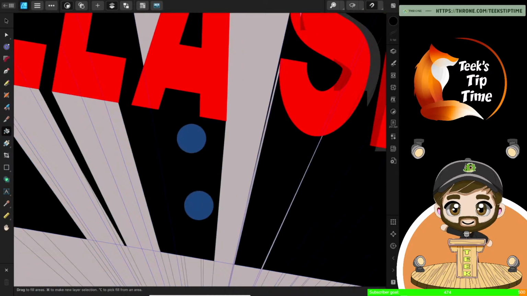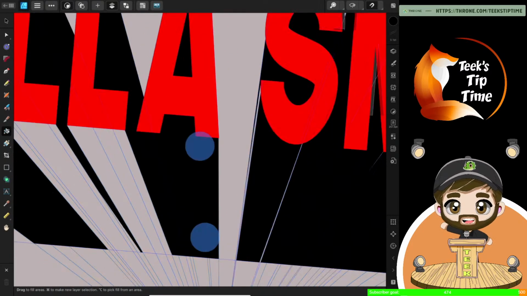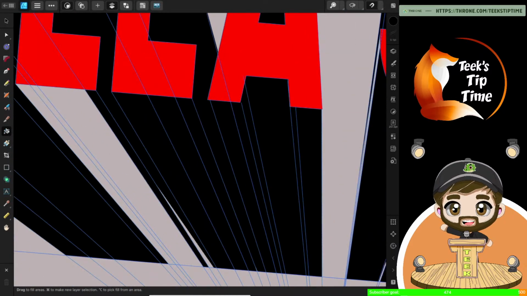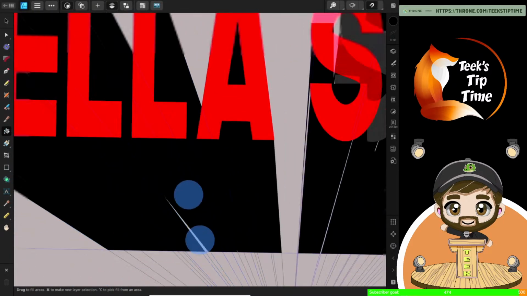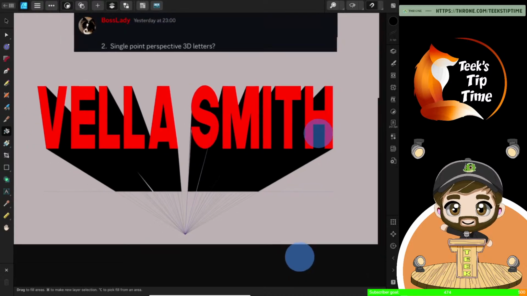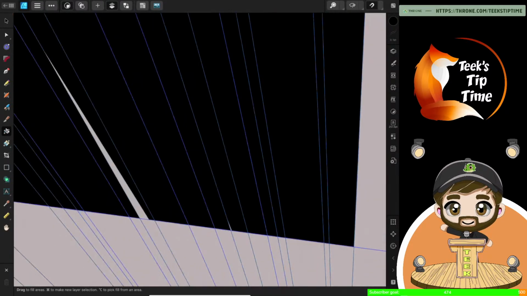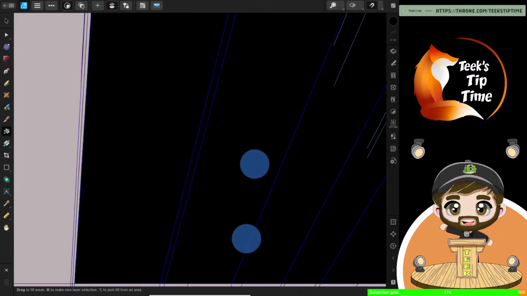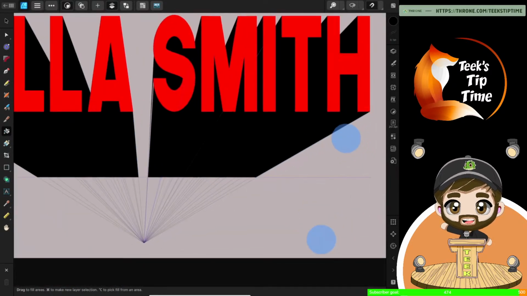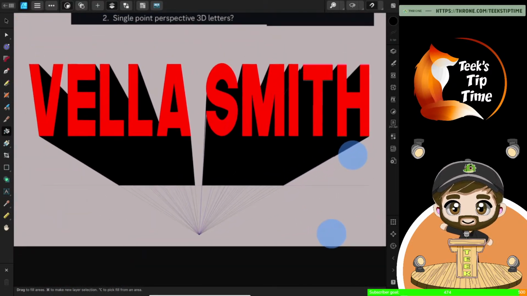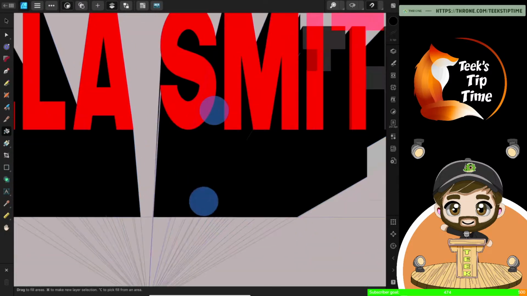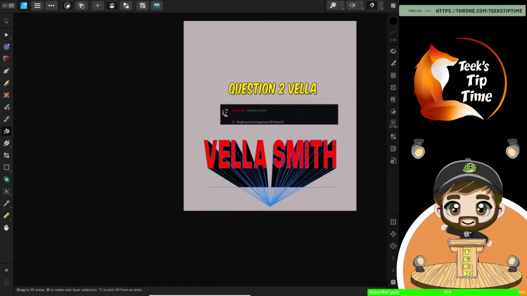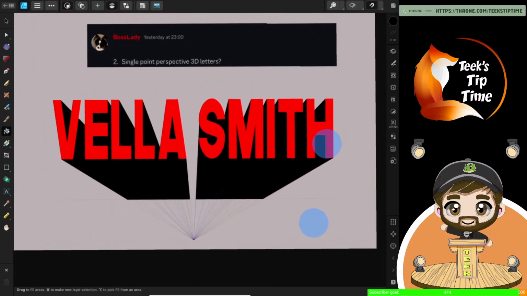You could be really good and make them different colours on every angle, but I'm lazy. So here we go. And I think that's done it almost. There's one tiny bit here. There's that, and I've done it. Just do that bit, actually. Yeah, I think that is now done.